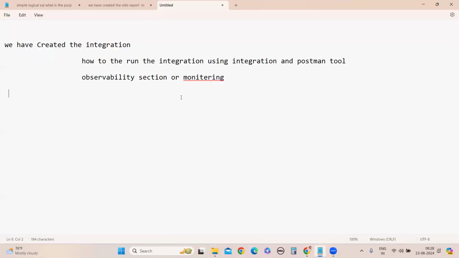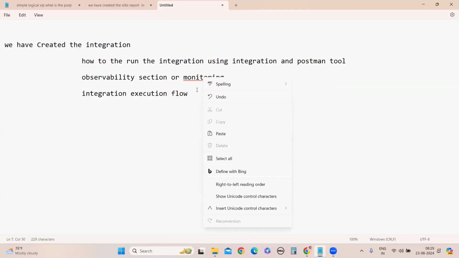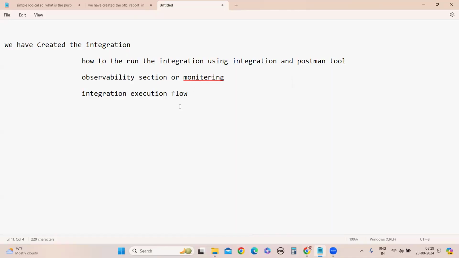And I have also shown the integration execution flow last class.